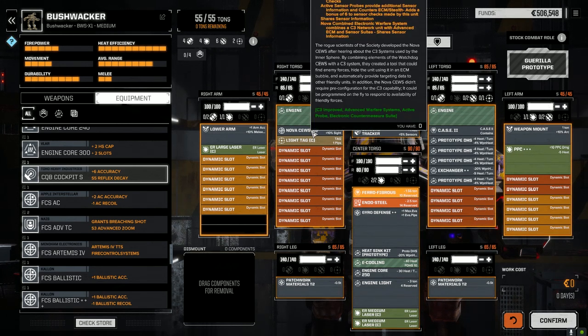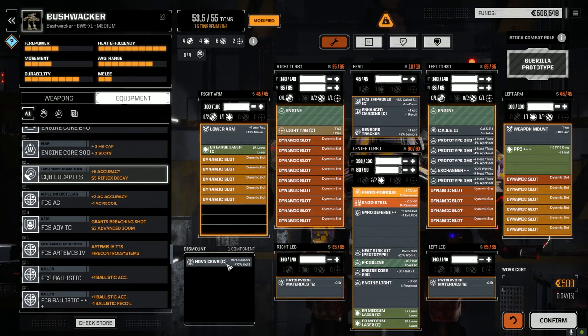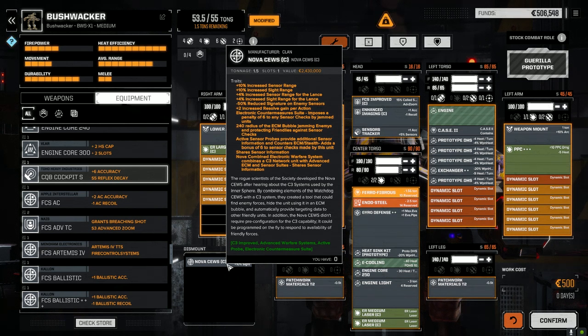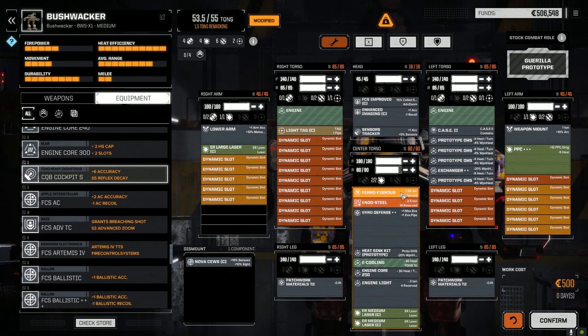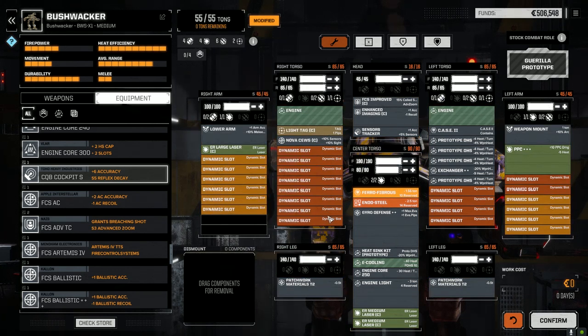Now, I put the Nova CEWS in here, and we can't really see. Let's put it down here for a second so we can see what it's got. So increased sensor and sight range, just, you know, barely, but it does increase the sensor and sight range for the Lance by a little bit. Minus 50% reduced sensors, which we need now because I took out the void system and put ferrofibers in. And we have plus 2 resolve gain. It's got an ECM bubble of 240 meters, active sensor probe, shares sensor information, and it's a combined electronic warfare system. So this thing is awesome, and we put it in here.